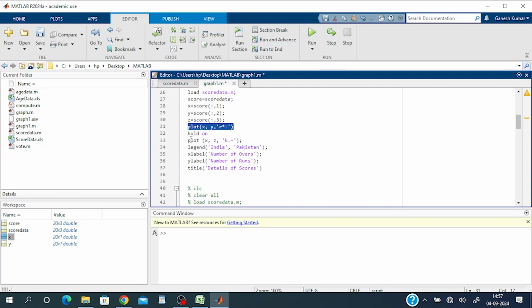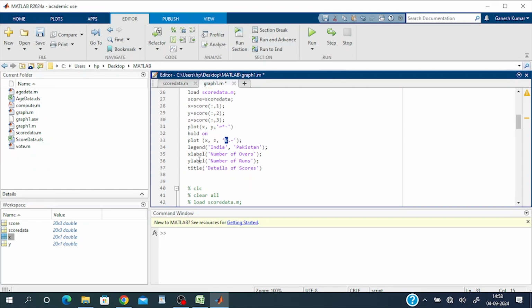Now coming to the 33rd line plot command, here x, number of overs, has been plotted against z. Z is nothing but the team second score. It should be in black in color, k. Here the k represents that the line should be black in color, and it should be a dotted dash line, not a dashed dot line. So this is the style information included in order to differentiate between two different lines.